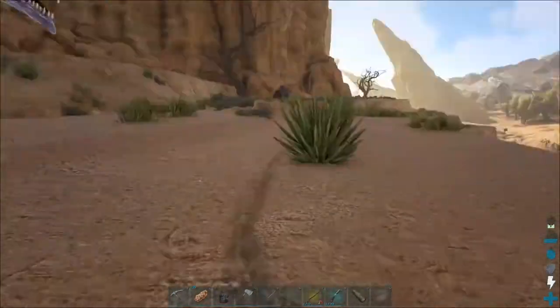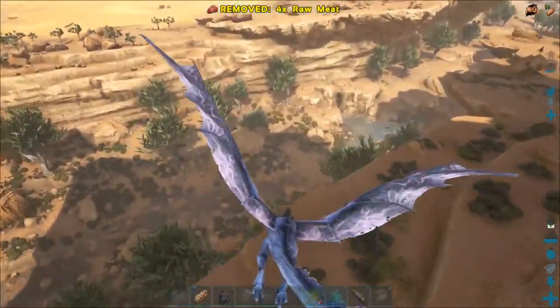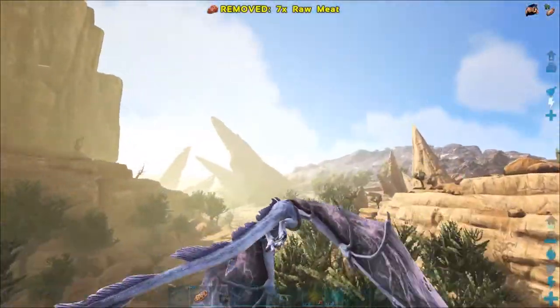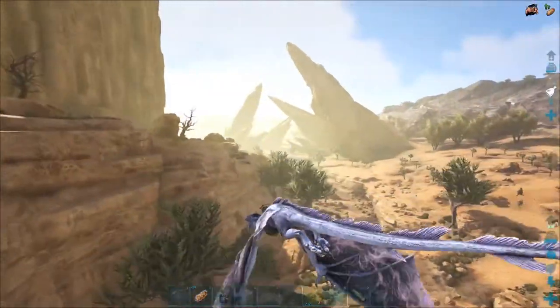Back when I did my very first Scorched Earth series, my base was like right down there. Yeah, it was kind of cool. I really enjoyed that base. That was really fun. Yeah, right down here. It's pretty awesome. There's all sorts of resources down there. I mean, everything a growing Ark survivor needs. All right, so Bastet, you're going to be safe right there, right?